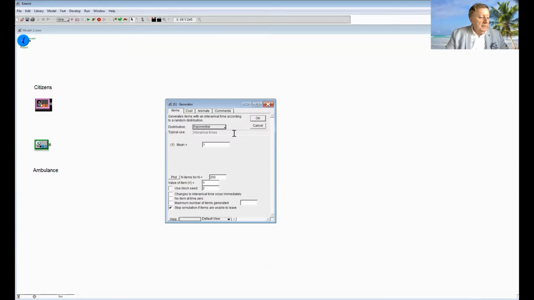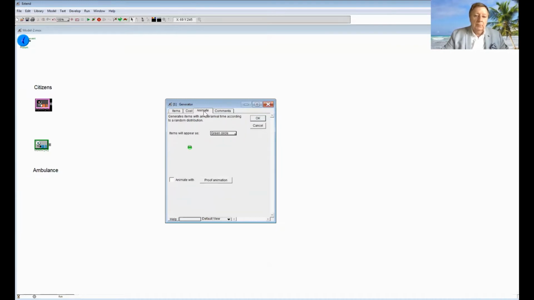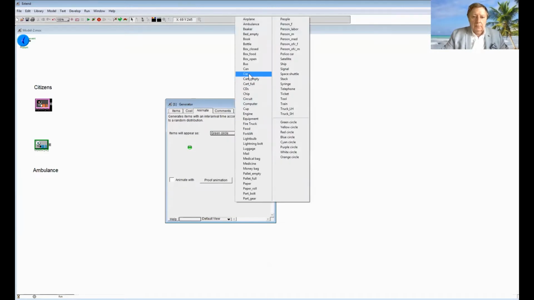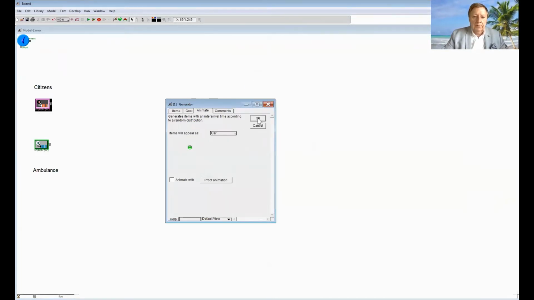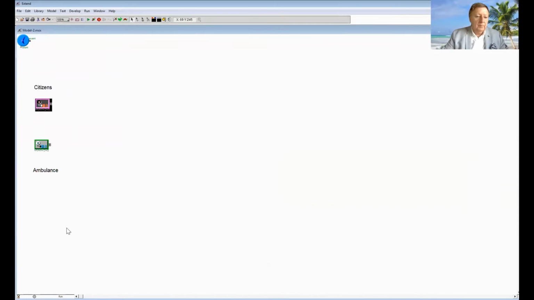Arrival is regular, every 5 minutes. It means constant, every 5 minutes. Okay, and you can also give some animation icon. Where is our car? Car is here. Great.